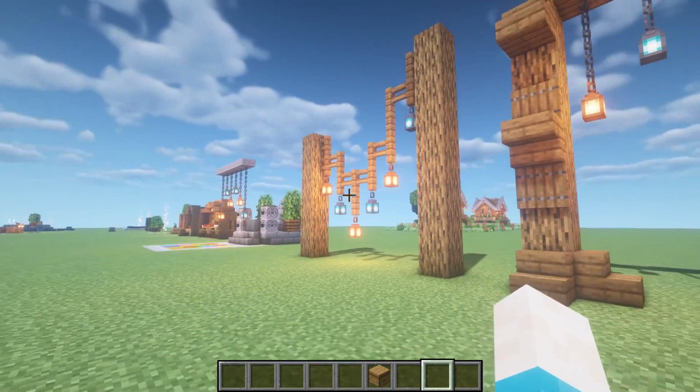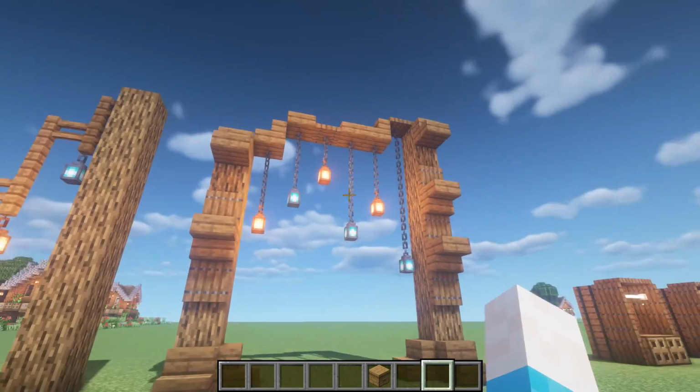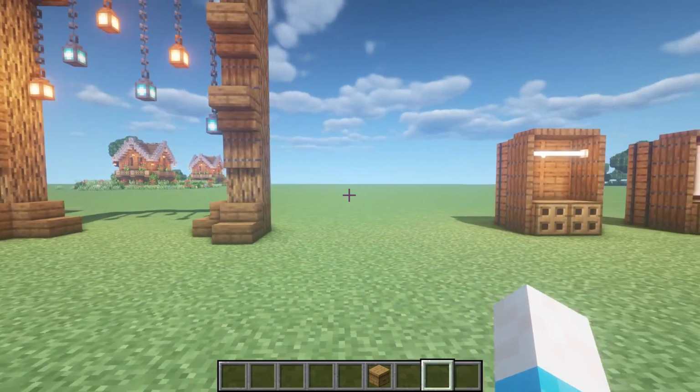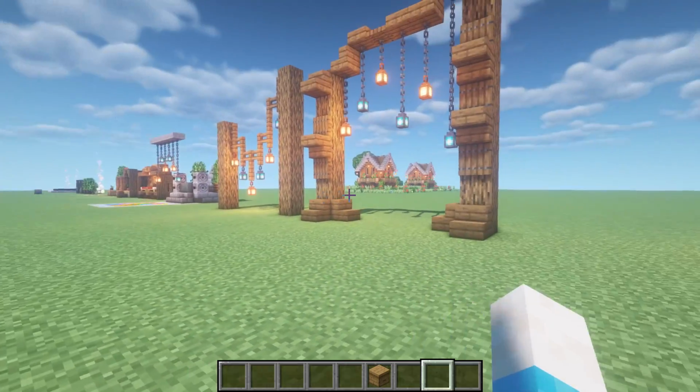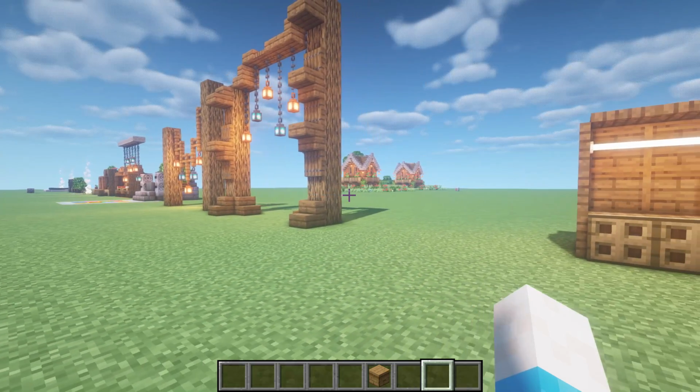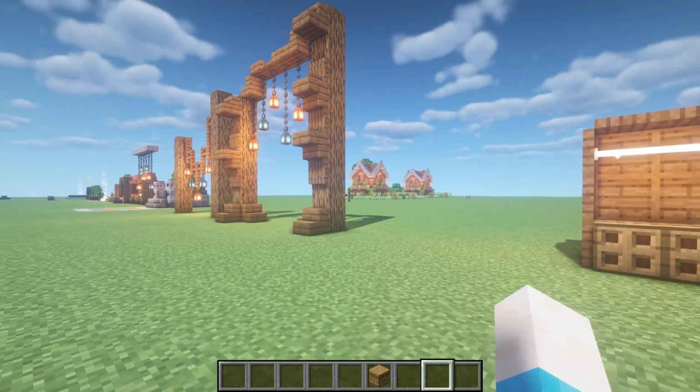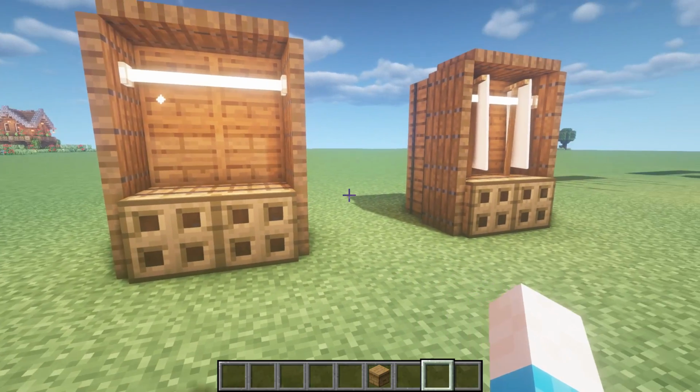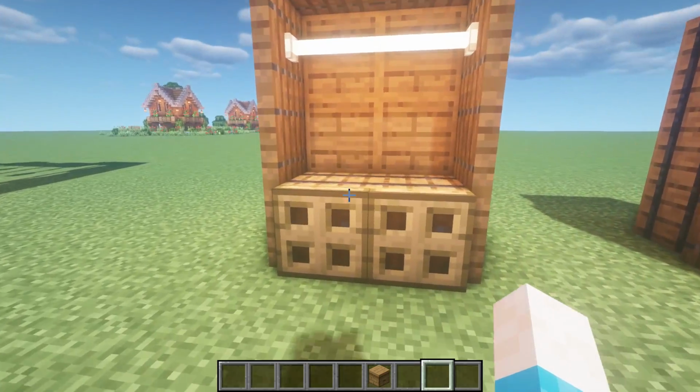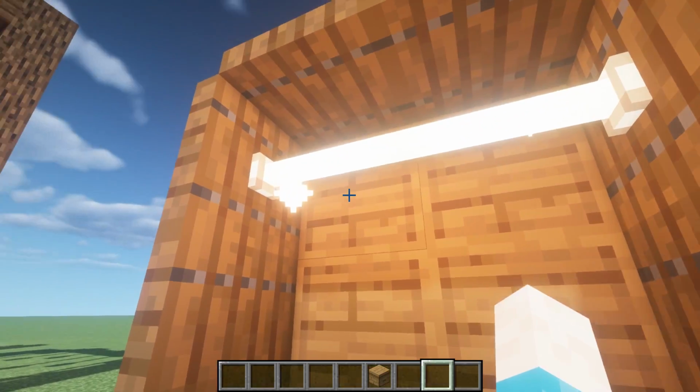Obviously you can do the same with that one as well, so it depends on what style you prefer more, the fences or the chains. They're just different variants from each other, so they're just cool little things you can play around with and add into your towns, so when you're walking through them it can be lit up and just look really cool.